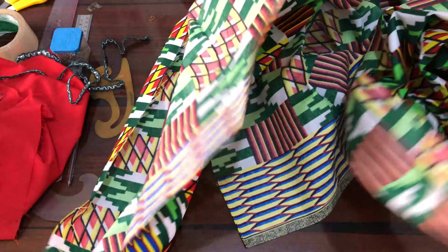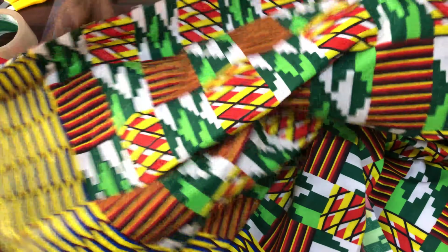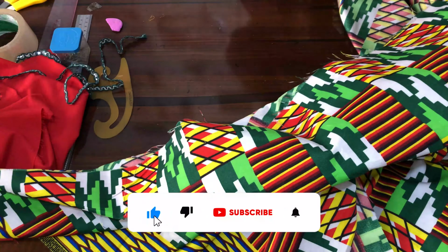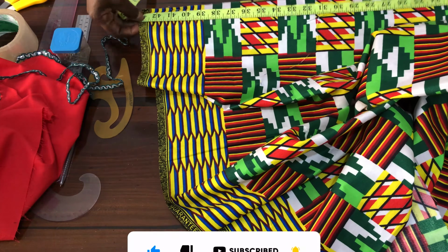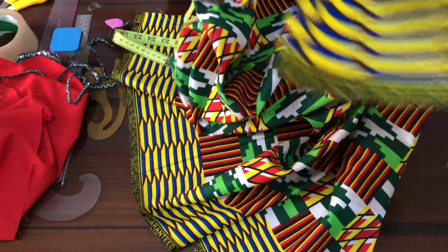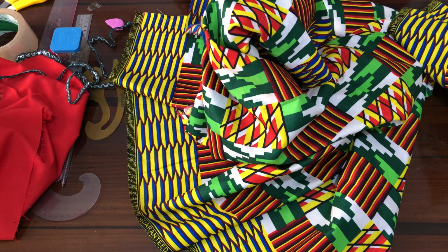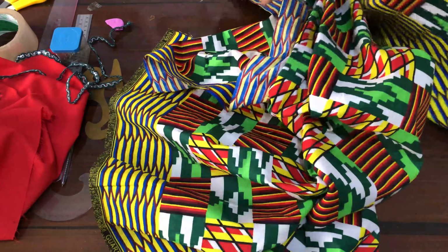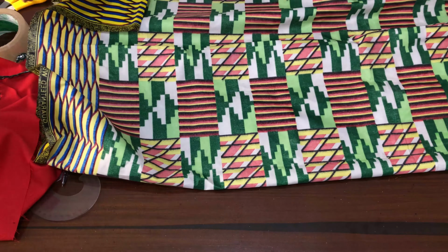So now I've cut out the length I'll be needing. The hem allowance has been included. So here we have the 43 inches. So my 2 yards has been divided into 2 equal parts. So firstly we'll be picking one to draft out the front and the back cut. Let's firstly draft out the back cut. So we'll get it folded into 2 equal parts.